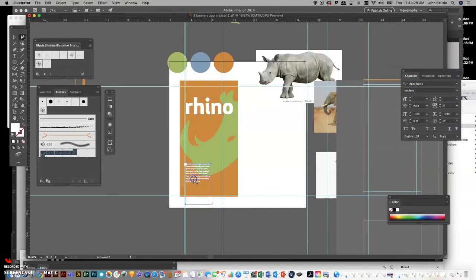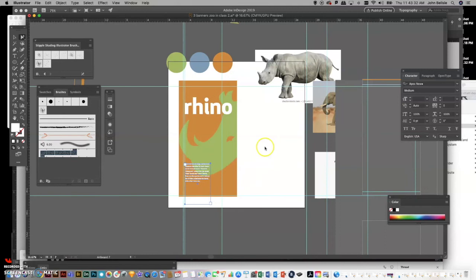When I do that, there's a couple things that I'm going to try and avoid. One of them is, I know, for instance, the rhino has a couple very obvious characteristics. So the last thing I'm going to do is pop the type right over top of the horns, because that literally tells everything you need to know that this is a rhino.